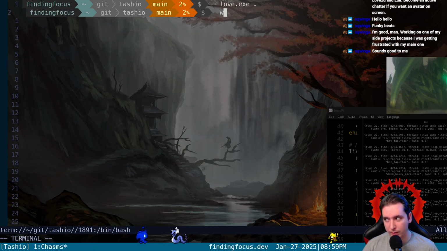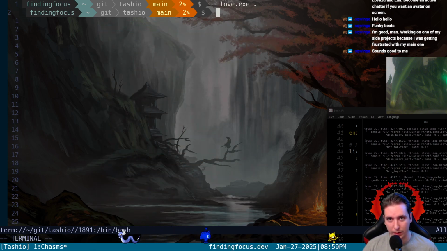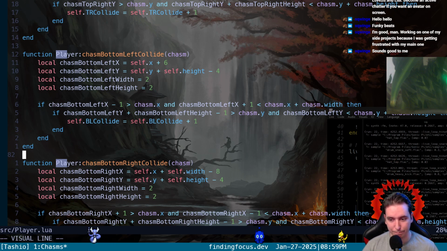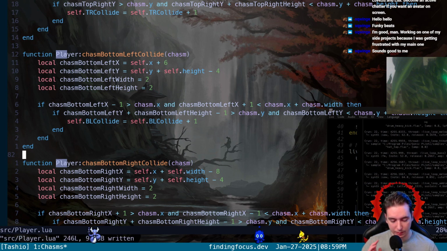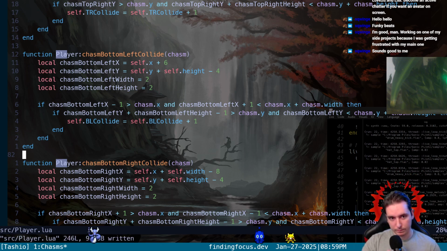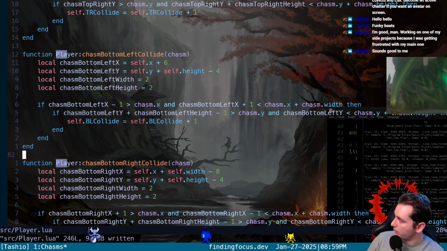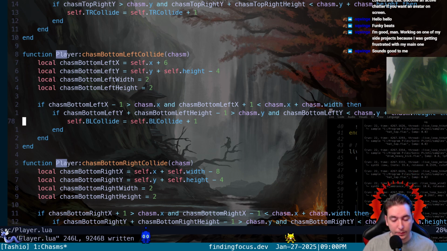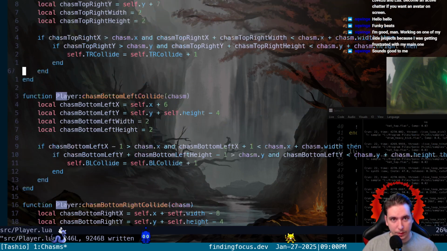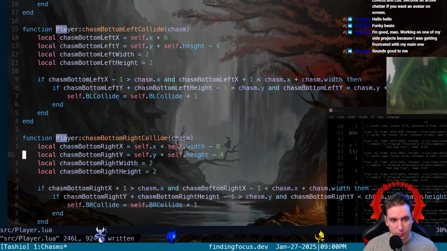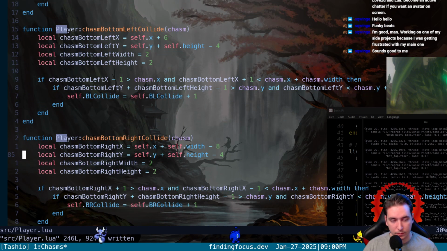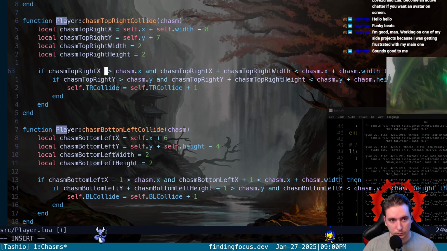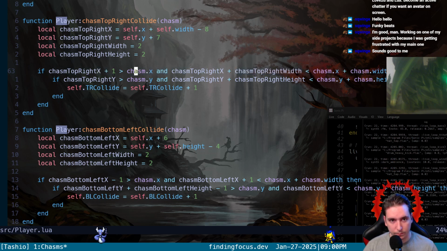Okay. The other thing we'd have to do is make sure our adjacent ones are triggering corresponding with one another as well. So we have to make sure these values are the same and playing nice, because it needs to perfectly line up so that we can trigger the orthogonal poles instead of the diagonal ones. Gosh, it's already 9. Okay, so bottom right, bottom left look fine. So if it's a right collision, we add. So let's do the right one first. We add a 1, and then we check.